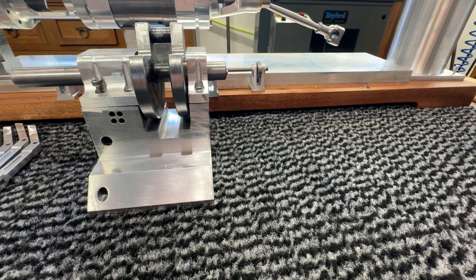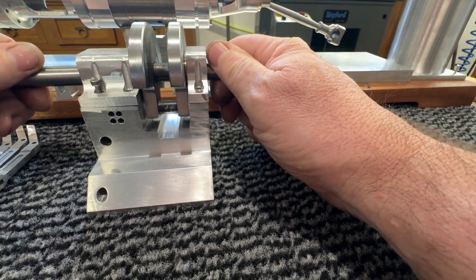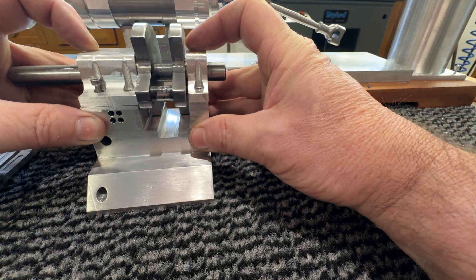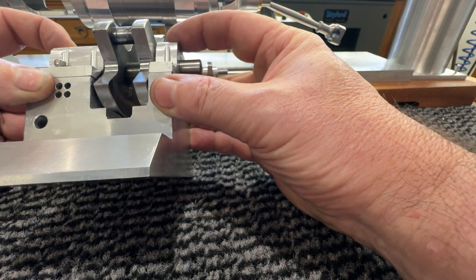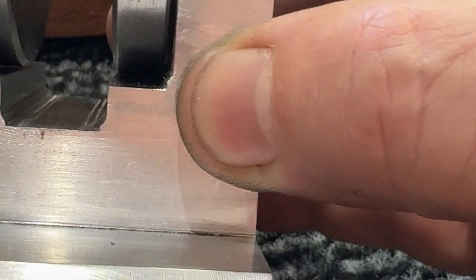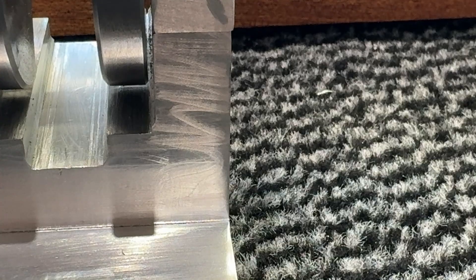I can't fault them really. But when he says tolerances are up to four figures, you better be damn sure you follow his instructions. Look at the clearance — just nothing, you can just about see some daylight there. Very, very clever. I like the fact that his tolerance is that good.